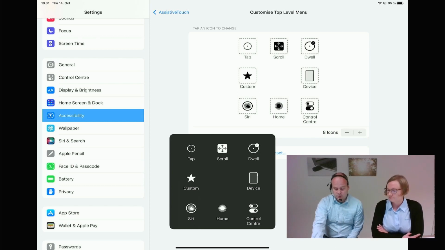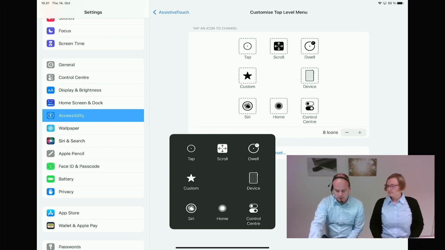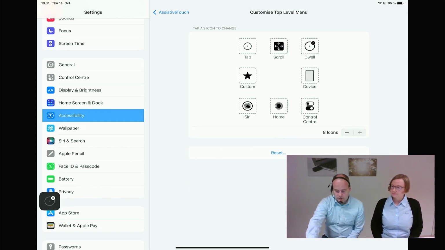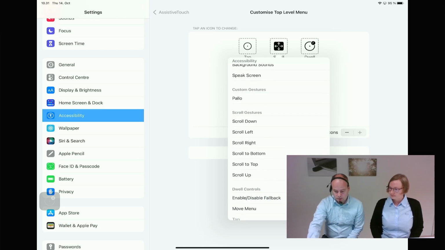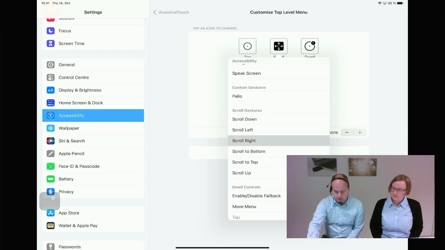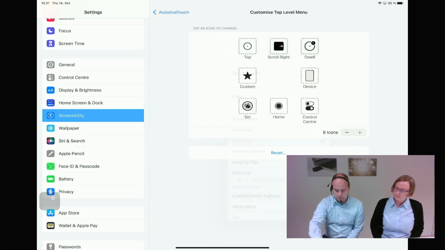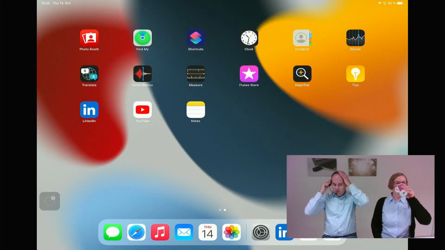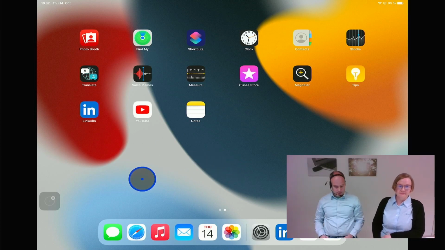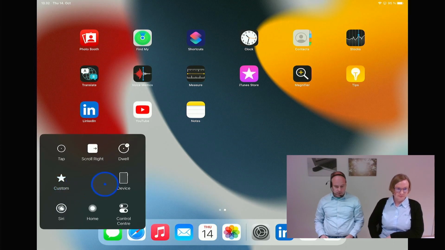And then for demonstration purposes, I will take scroll and put it there, like scroll right. And now let's go to this main menu. Okay, then again I will put this device on. And now when I go here, you can see the tap is here directly.